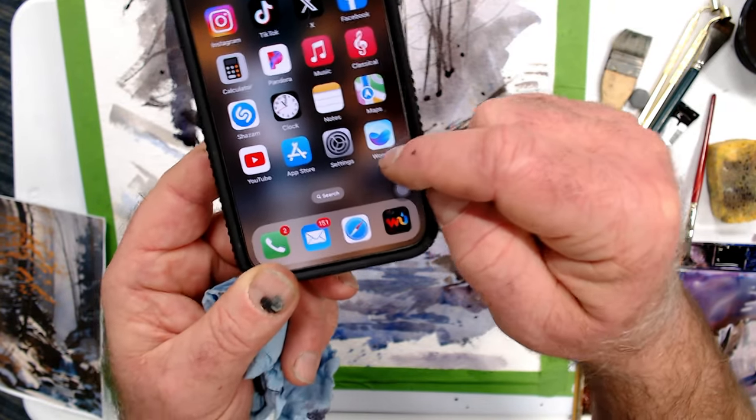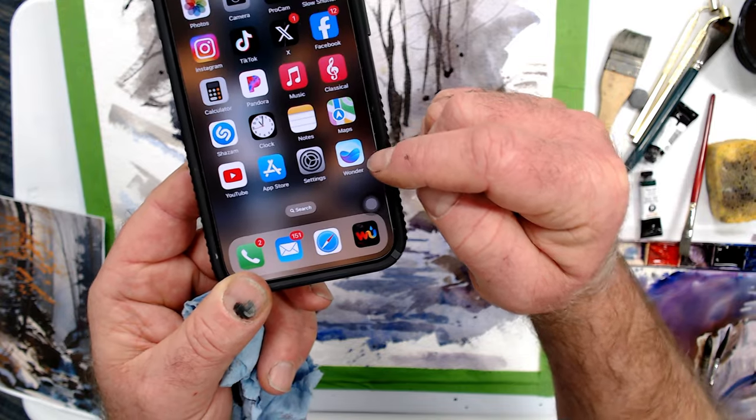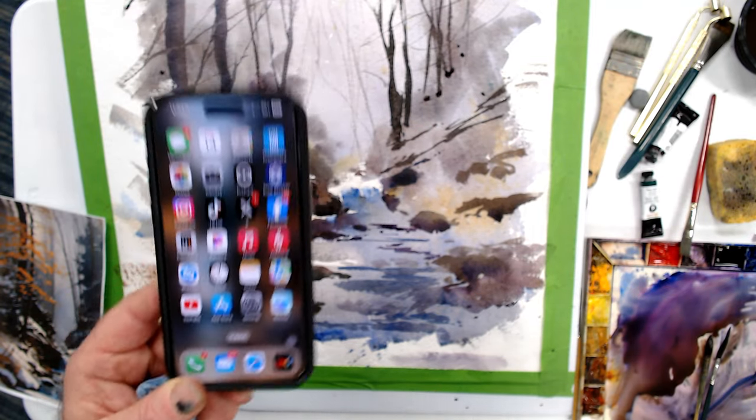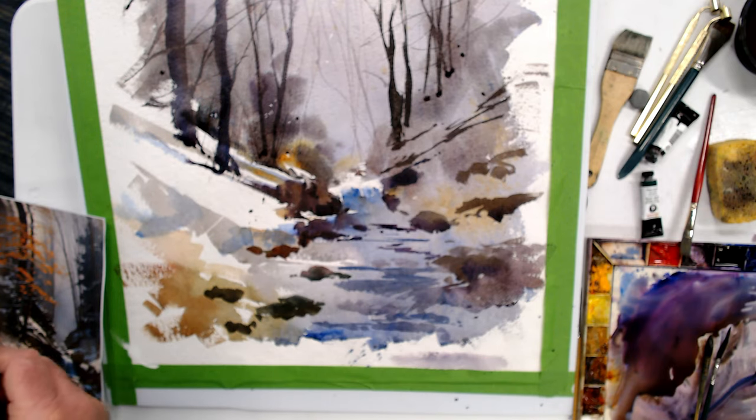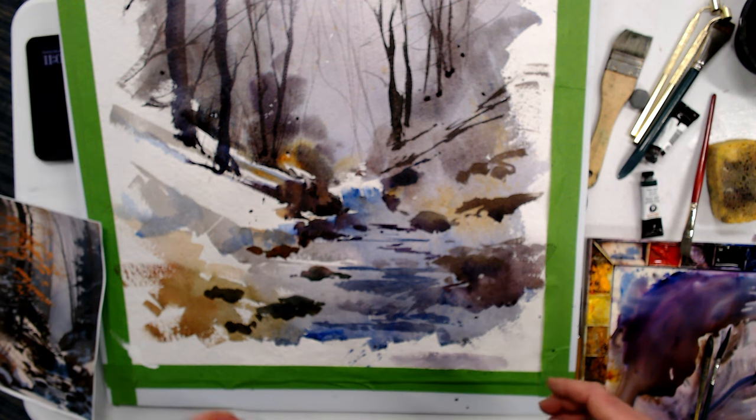But it looks like a little potato chip. That's the app right there. This like flipped video. It's weird. It's not flipped. That's what it is. Anyway, play with Wonder.